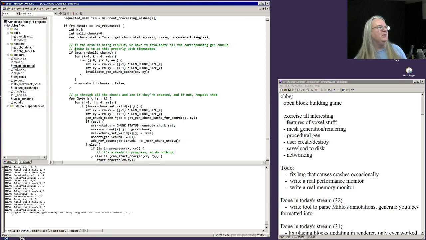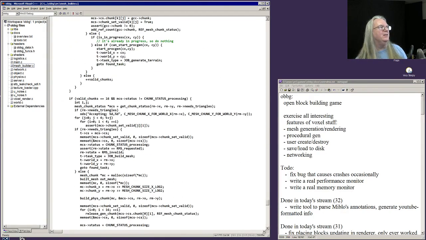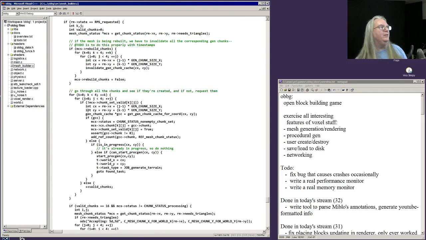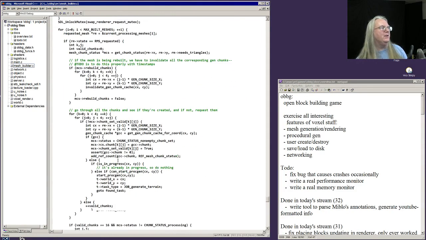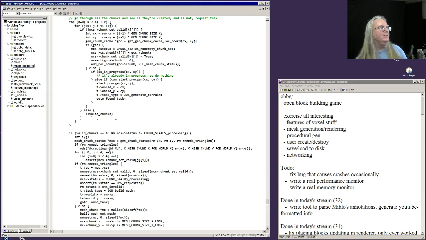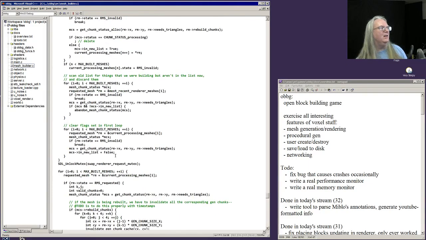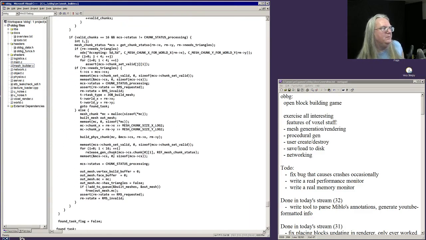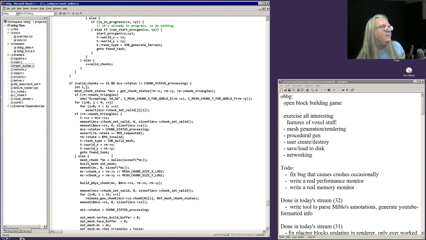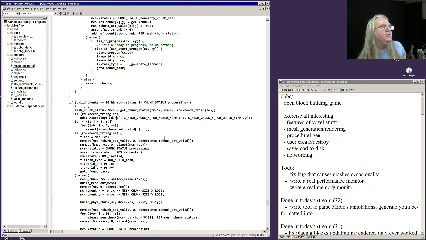Okay, so it seems like it accepted it twice, even though the whole point is that the next line here sets it. It's not junk status, processing. We set it to status processing. And this is all inside a mutex right here. It's all inside the manager mutex. So nobody else should ever be able to see it between these two states. Nobody else is supposed to be able to query this data structure while we're updating it. But clearly two people accepted it.